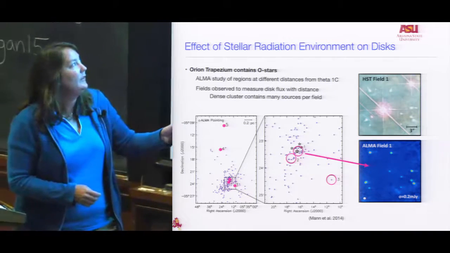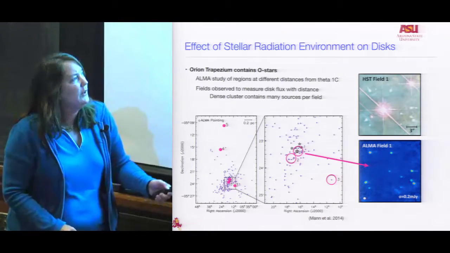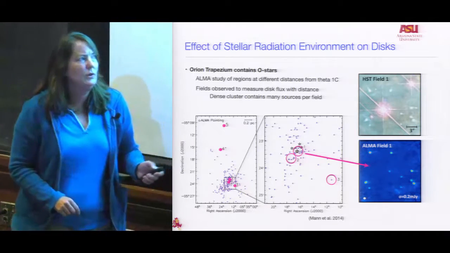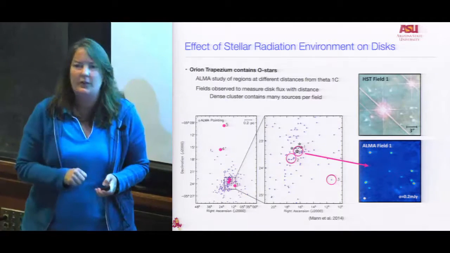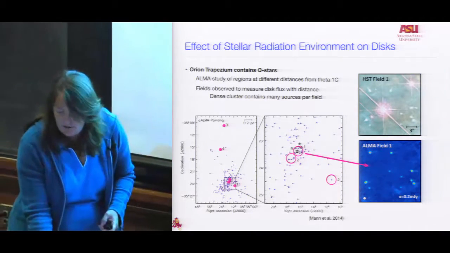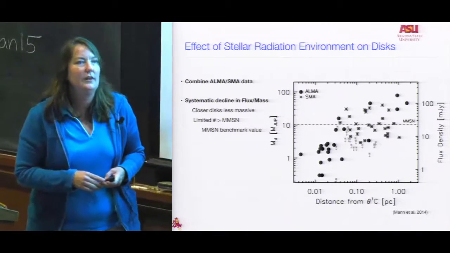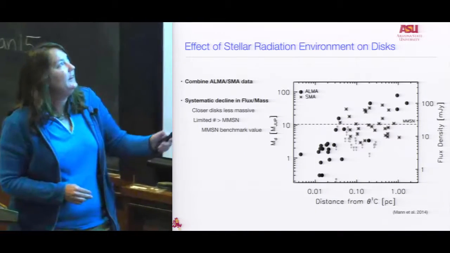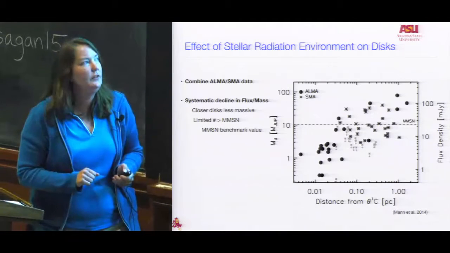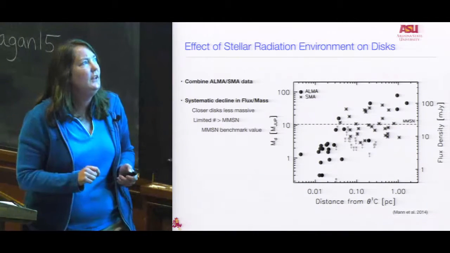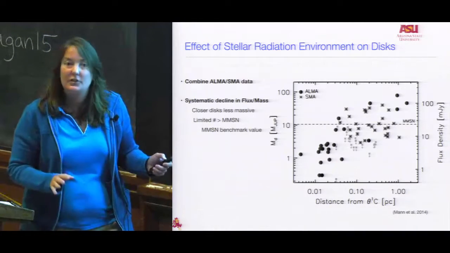So these colored points show the fields that were investigated with ALMA, and this gives you an example of one image. This is only on the order of 15 or 20 arc seconds, and you already see each of those little points that you're seeing is a detected disk around a young star. And so by comparing these disk fluxes, which translate to disk masses, on the y-axis as a function of the distance from this very intense radiation field of the most massive star, Theta 1C, what you see is this decline in disk mass for same age objects.